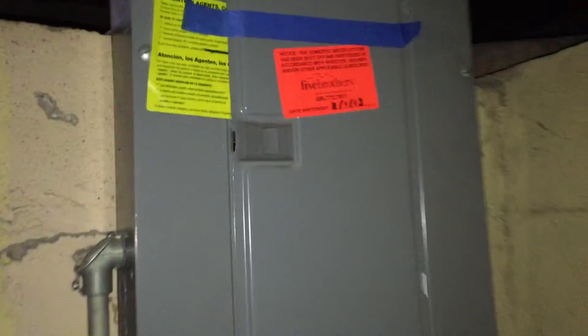The heat pump actually seems like it might be okay — I think this is a heat pump. Looks newer. I'm just trying to show you the basement here. The water heater might actually be okay — electric hot water heater. Here's the electric; the electric's updated. I think that's 200 amps. Looks like it was updated in 2007.